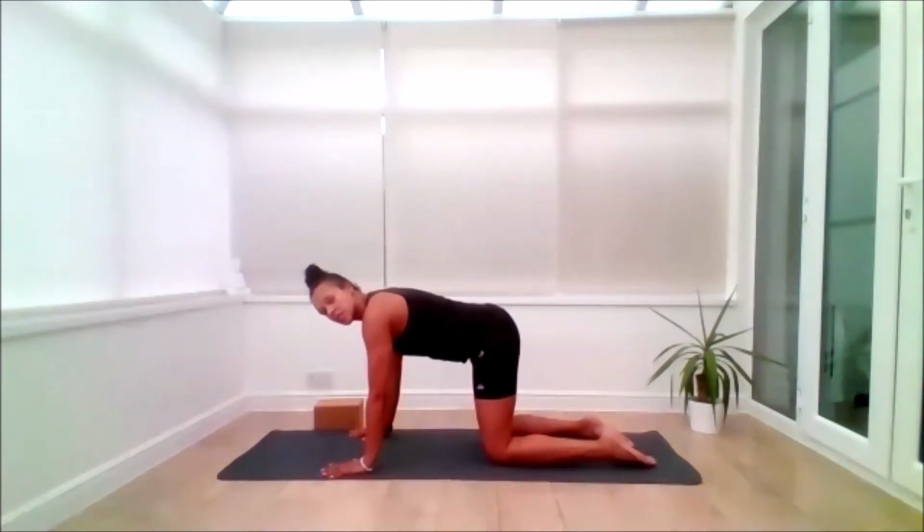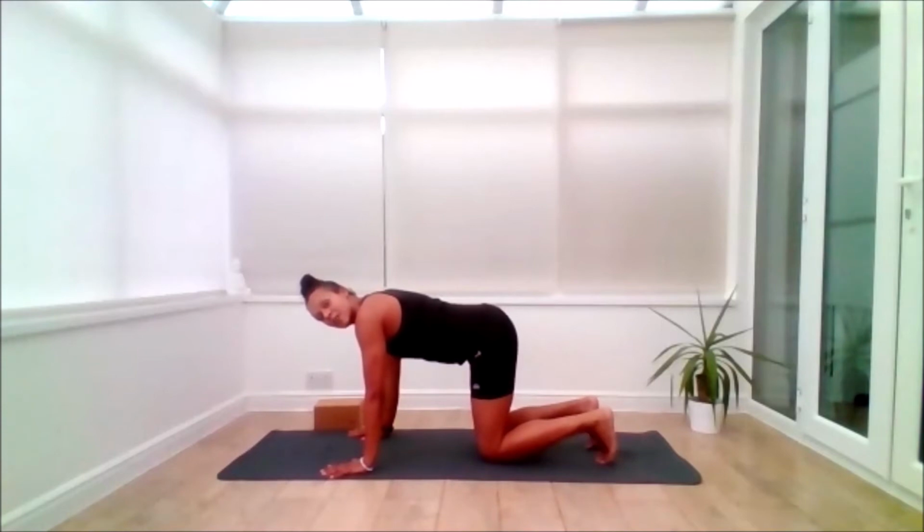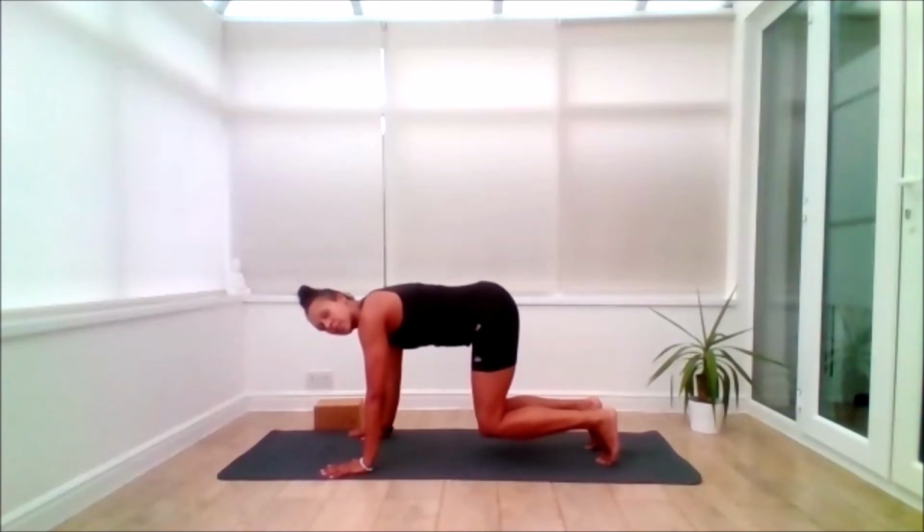So feel you can really straighten out the elbows, draw the shoulders back. From this position, tuck the toes under. Make sure the knees are lined up with the ankles, that's it. And on the exhale, as you squeeze the pelvic floor, keeping the back in neutral, you're just going to lift the knees a little way away from the floor so your knees and your ankles are in the same plane. Pushing out of the floor through the shoulders.